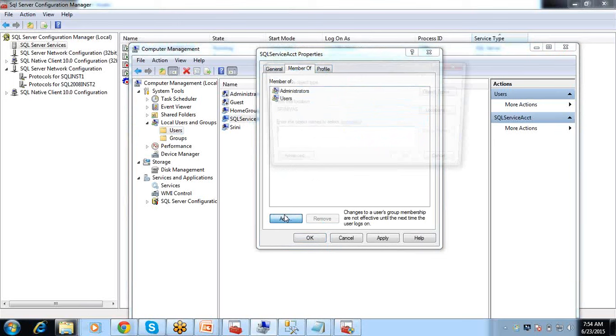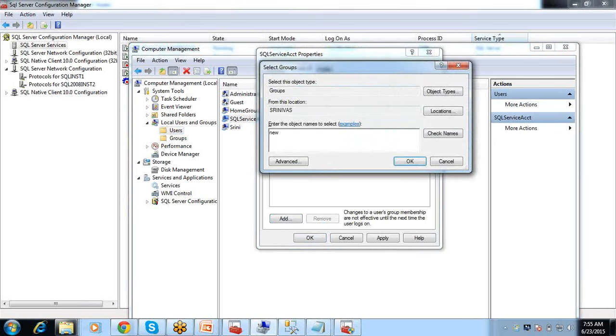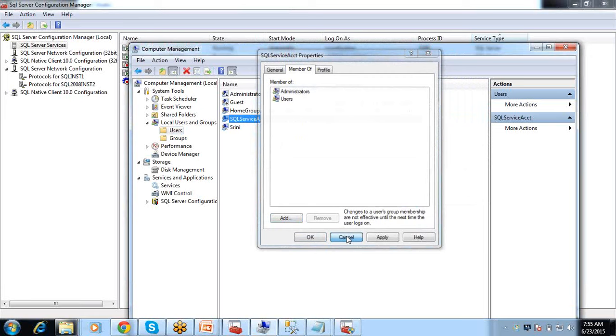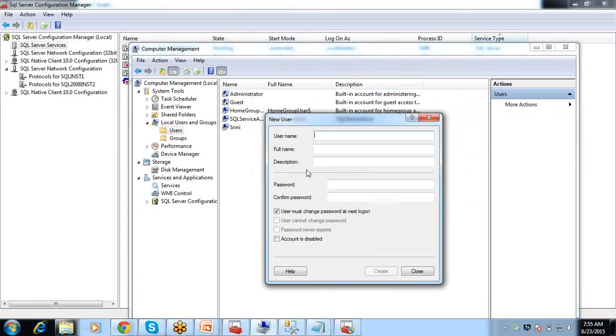I don't remember the password for that. User must change the password.